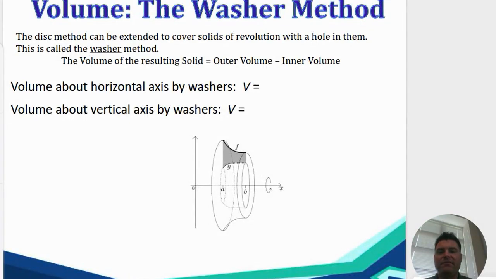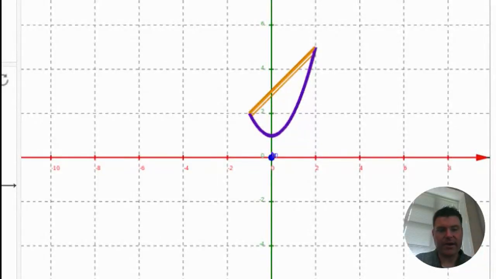We're going to talk about volume and how to find it using the washer method, which pertains very similar to the disk method, is when we rotate an object around an axis. And I do real quickly want to show you what that looks like. Pretend this area right here is filled in where I have the mouse. And what we're going to do is rotate that around the red axis here.